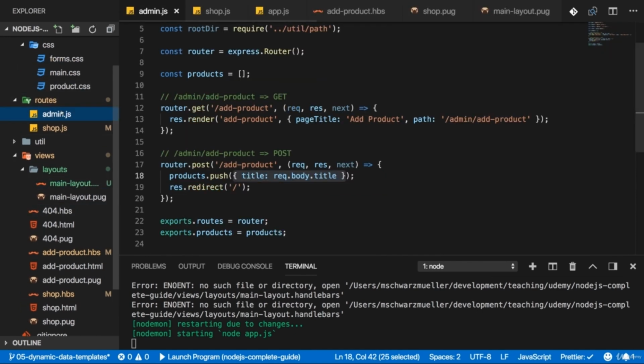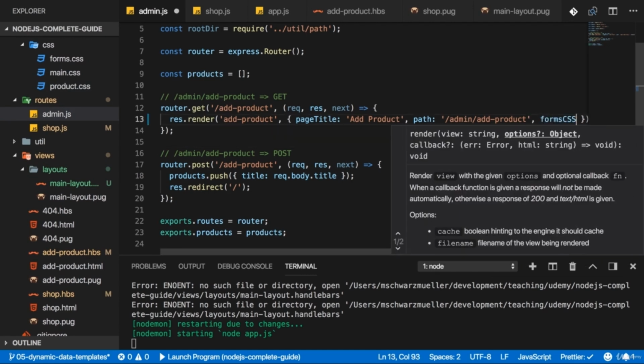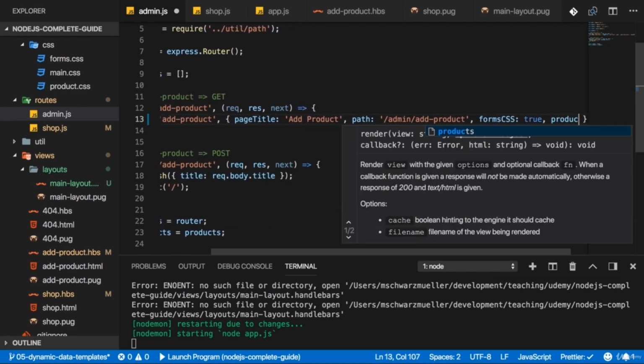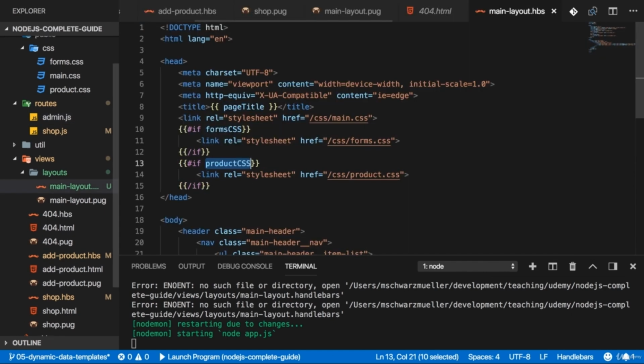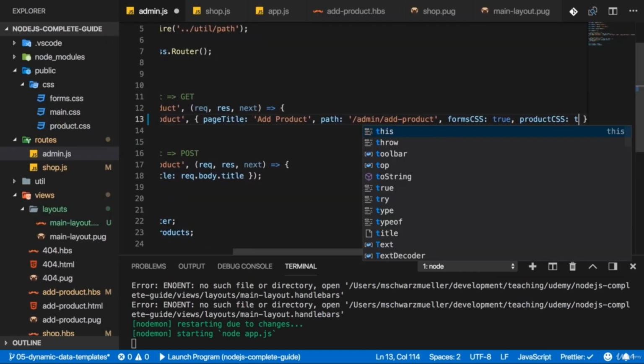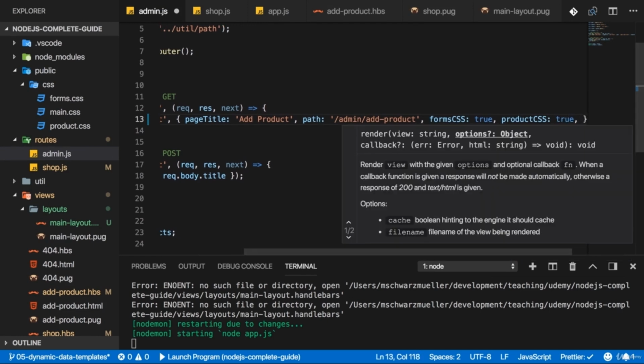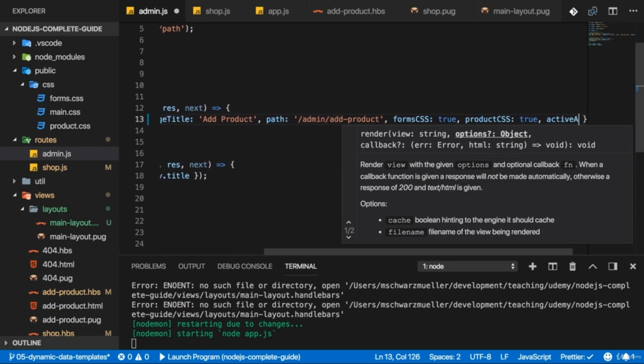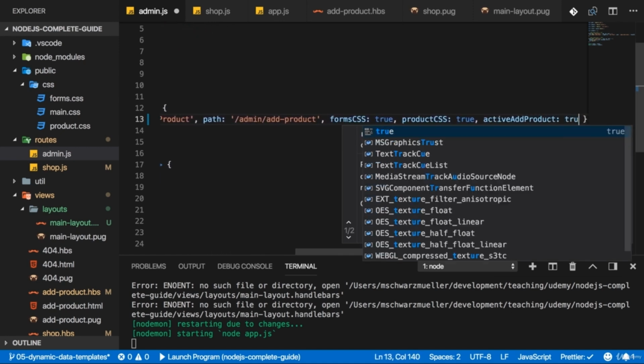So in admin.js, we should ensure that when we render this route, we set forms CSS to true and product CSS, this one, product CSS to true, and that we also, to get that active link in the navigation, that we also set active add product to true.